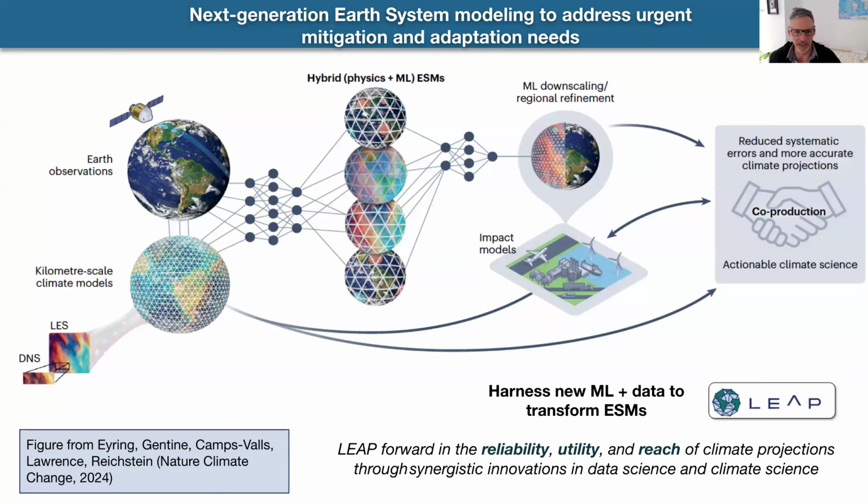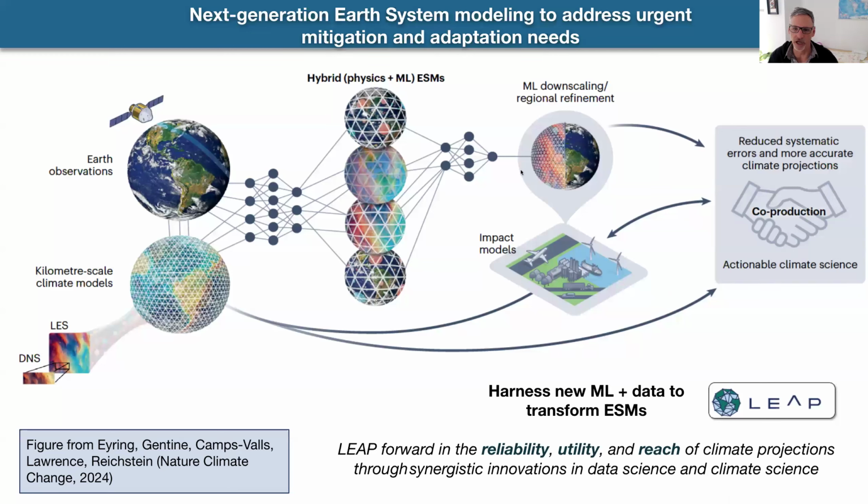The goal is to hopefully accelerate the improvement of these models and get past some of the systematic biases that have long existed. Hopefully the power of machine learning to better learn the relationships between different variables and outcomes allows us to make more rapid progress. And in the broader context, you would still use large scale, low resolution ESMs when you can run large ensembles.